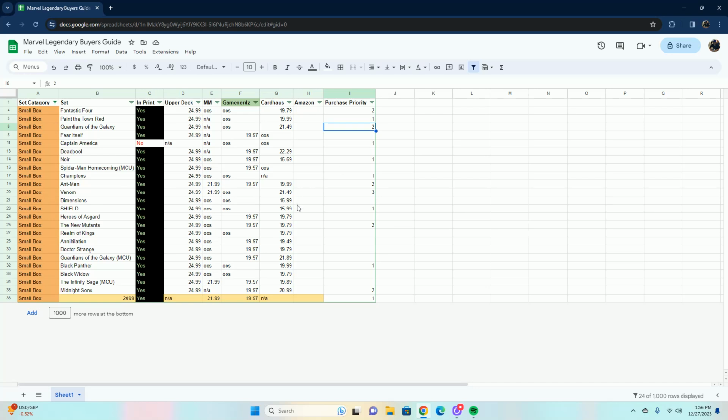Okay, we've got Fear Itself, which I'm going to wait on. We've got Deadpool, Spider-Man Homecoming, Dimensions, Heroes of Asgard, Annihilation, Doctor Strange, Guardians of the Galaxy MCU, Black Widow, Infinity Saga. I'm going to put those all on the same kind of level for me. Black Widow's good. Infinity Saga's good. I'm in a place where I'm cool with them. So that's probably how I would do it.